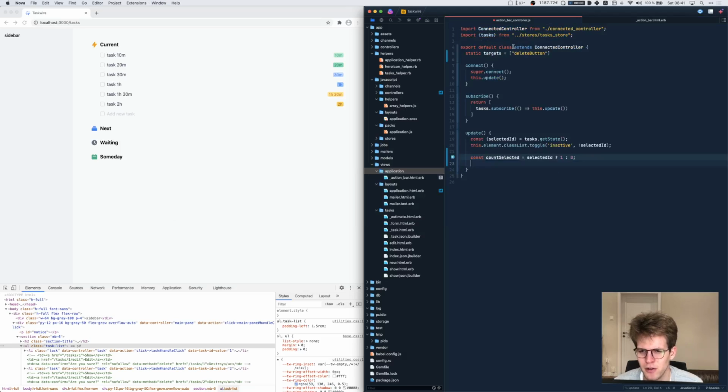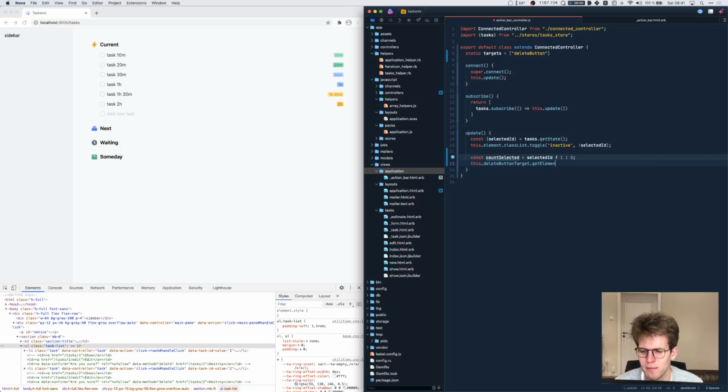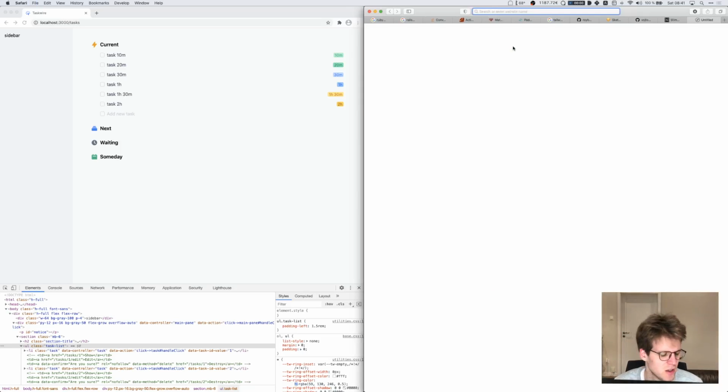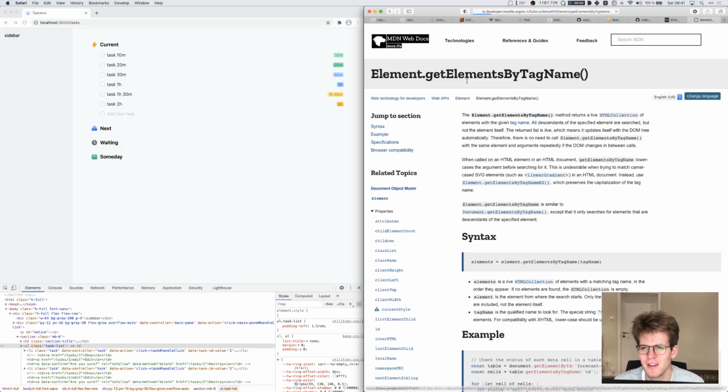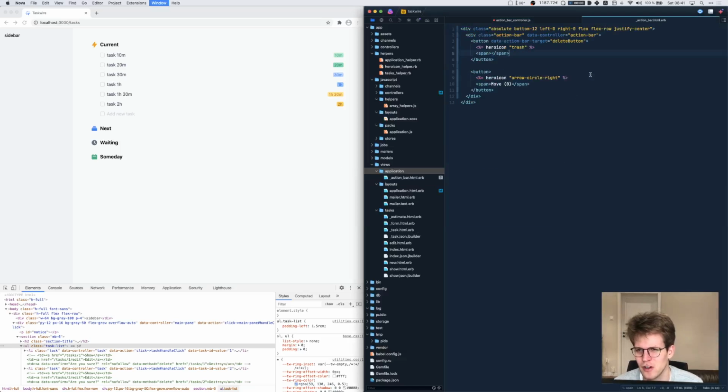Now we have a delete button, so we should be able to say this delete button target, but there's a span in there, so we'll have to look for get element by tag name. And this is actually not so great. I don't want to call this big method. We'll just change this a little bit. We'll just take this delete button and we'll move it right here.